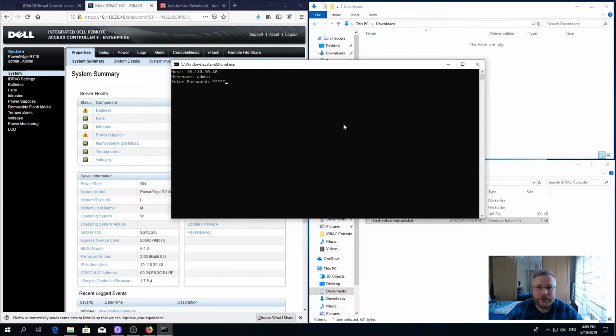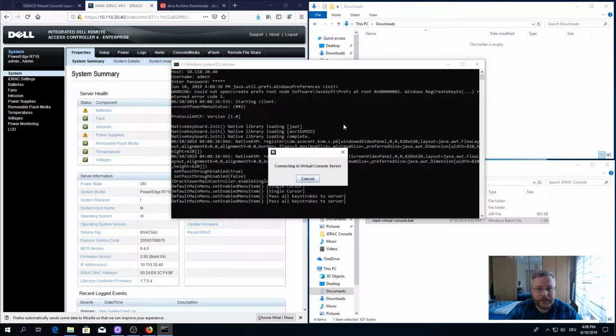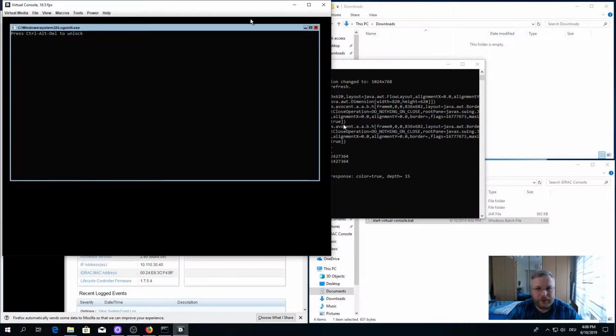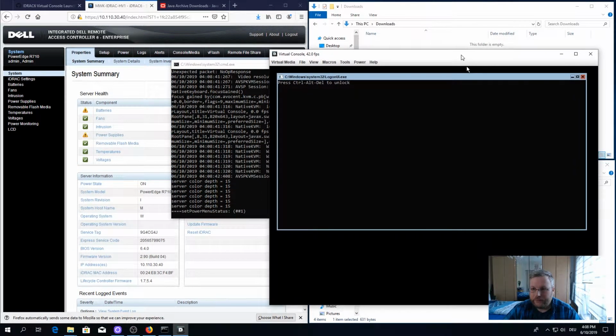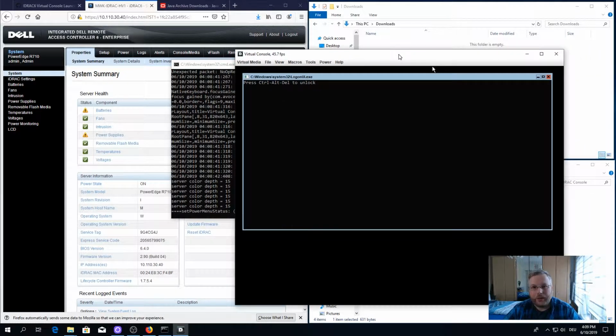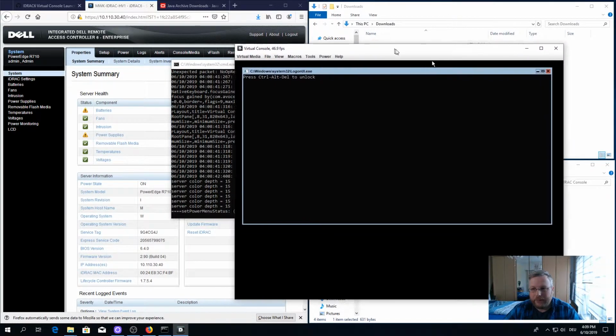If you have issues right here, create a user admin and give the password admin, because I have made the observation that the iDRAC console has issues with difficult passwords, or let's say you have an @ in your password of your user that could trip up the iDRAC Virtual Console. So just to make sure that your iDRAC console works, just create a user admin, and when that works, you can change the password, change the username if you want to, just like that.